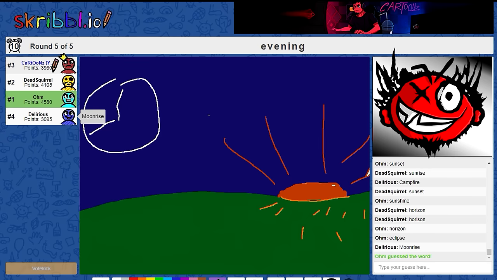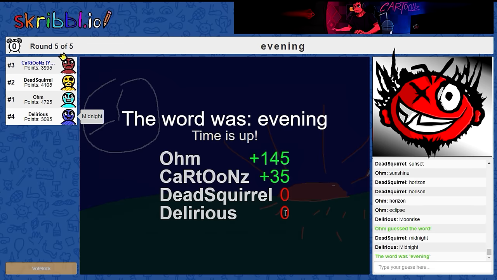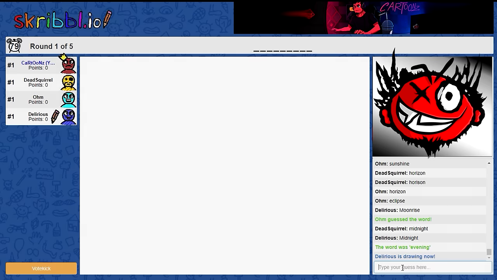Time. Not moonrise. Oh, yes, got it. There you go. What? You got to look at the clock. Look at the clock. 9:10. It's evening. That was hard to draw. It was very hard to draw. That was a good idea. There we go. Second. GG! Wow! Right, new words!